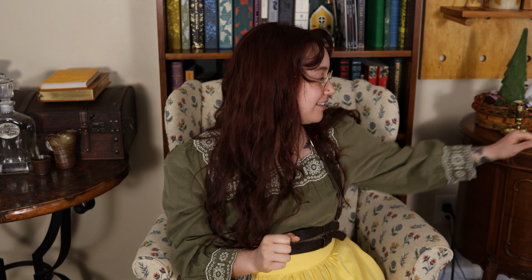Okay, so quick wrap up on the Valentine's Day 50s dress. And honestly, I think it turned out exactly how I was hoping. I'm on a really good streak right now where I feel like all of my projects are going well. Knock on wood, over here. But there are a couple things I would change.